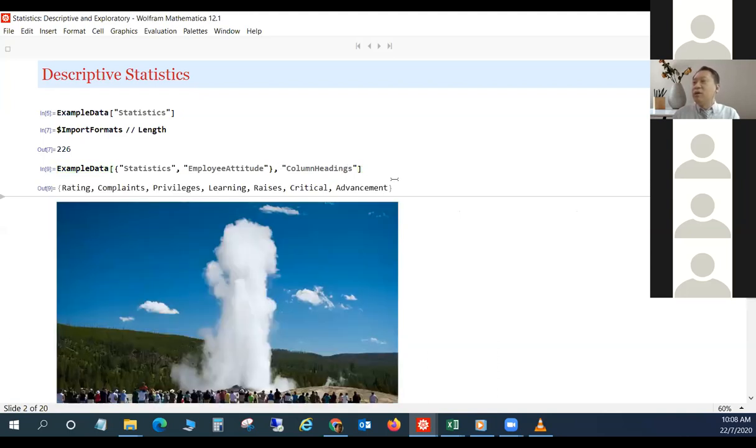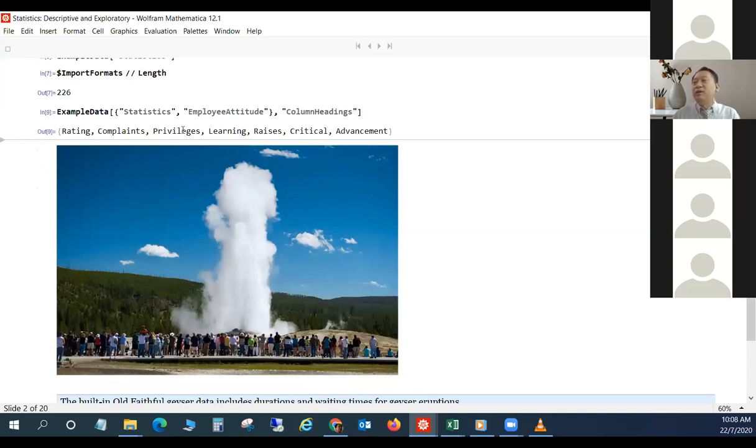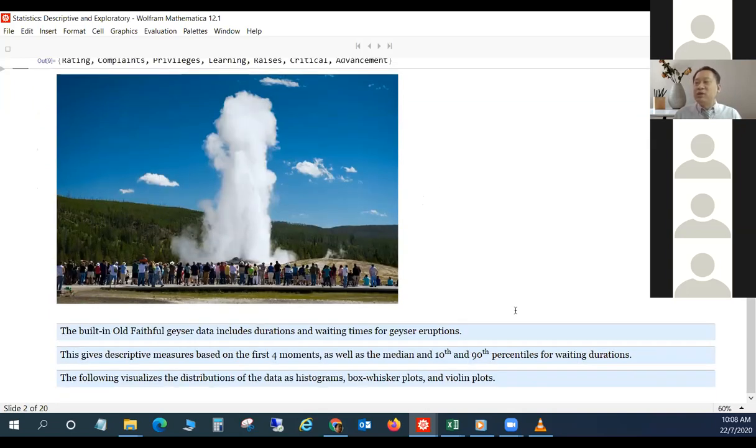For instance, I find the column headings on this example data: rating, complaints, privileges, learning, how much people get paid, salary, whether this person is being critical, and some advancement he or she already had. So example data in Wolfram Mathematica can cover a lot of things, from machine learning, engineering, physics, and chemistry. Statistics is just a very small part of it.